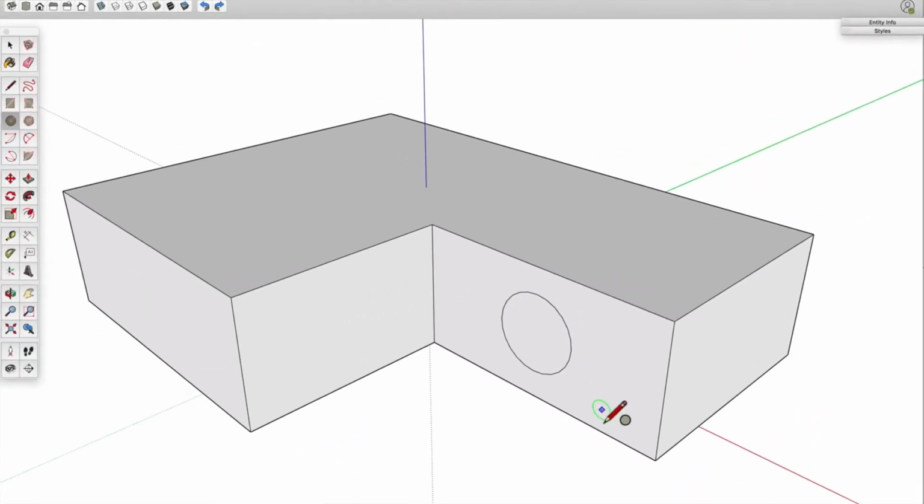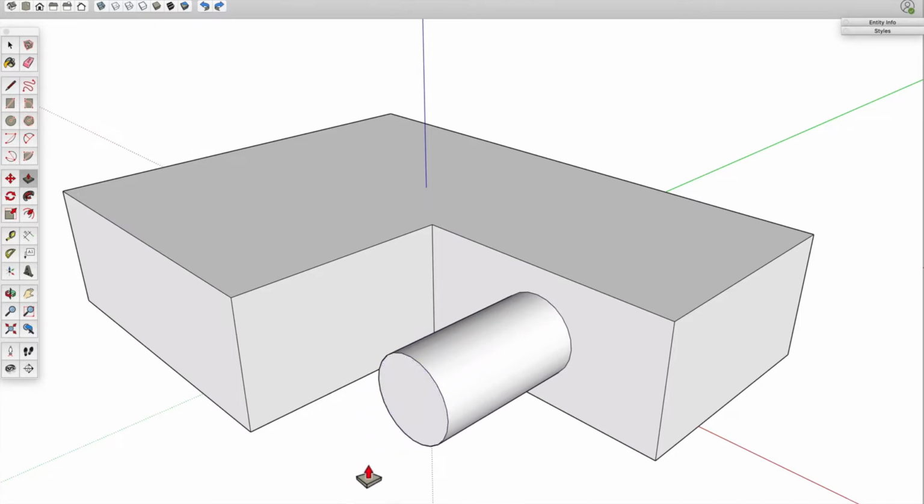to finish drawing that circle. And you know now that it's perfectly centered. Now let's talk about push-pulling this circle. So press P for push-pull, and go ahead and hover over that new surface and click on it to begin push-pulling it out. Push-pull it out a certain amount, and then click to end your push-pull.